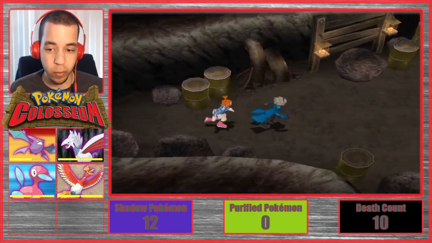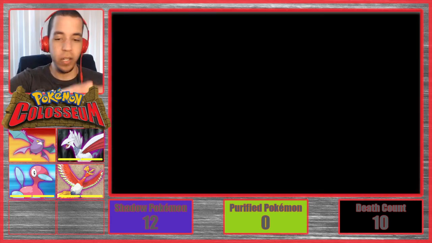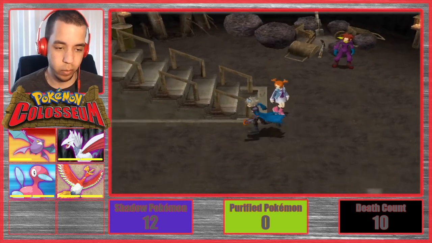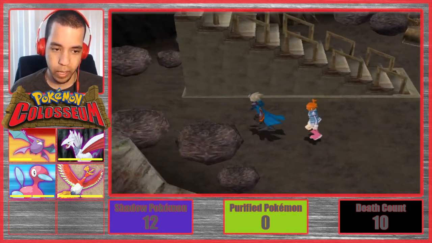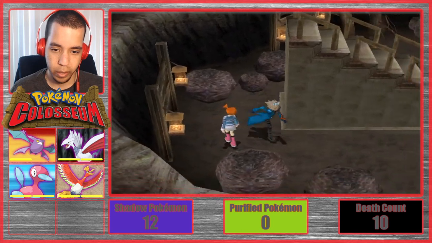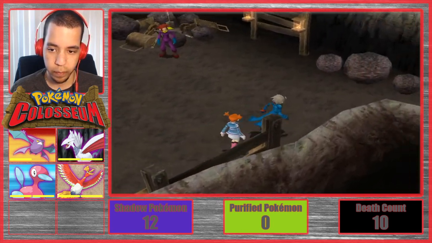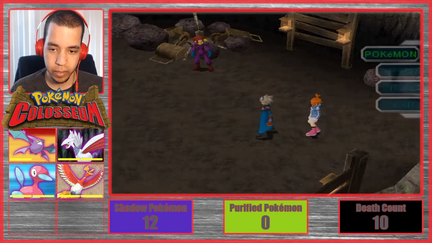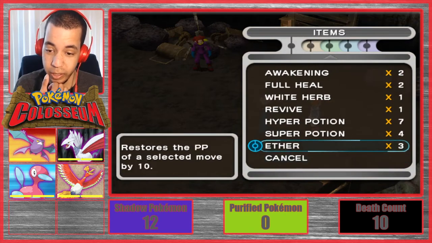I feel like we have a long way to go in here. And we're not going to look at this girl. Don't look at her. I do not like her. She's the one that killed our friend. Okay, hold on. Okay, I checked my items right before I started, and I think I'm good.